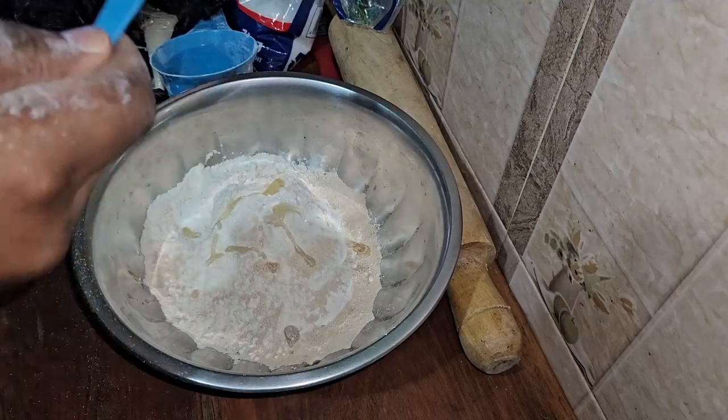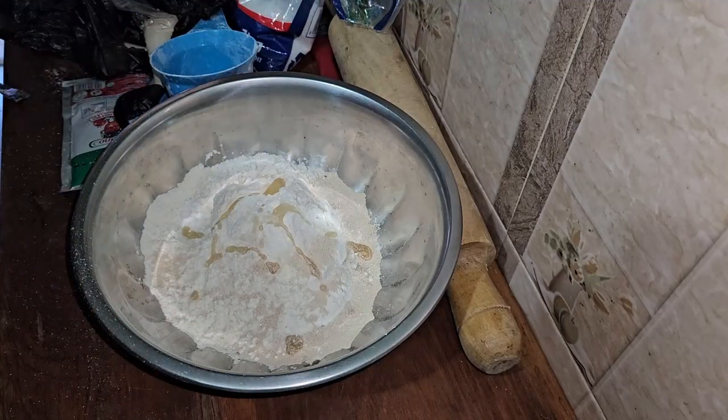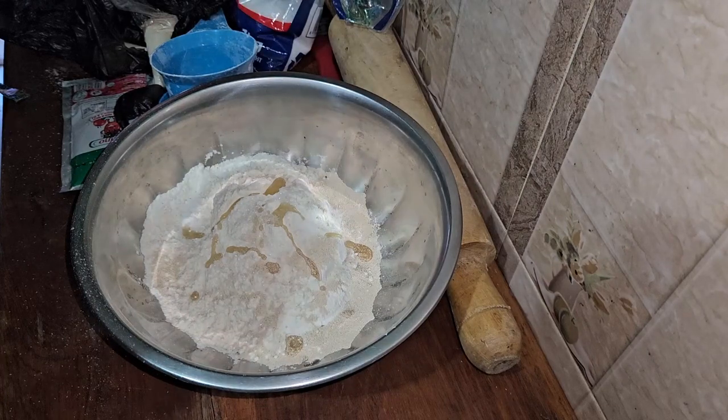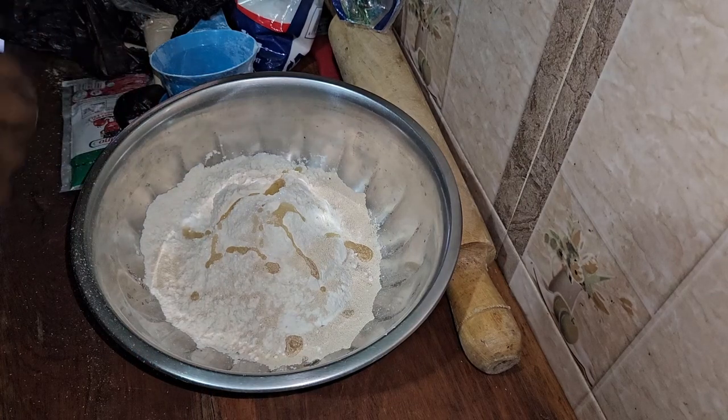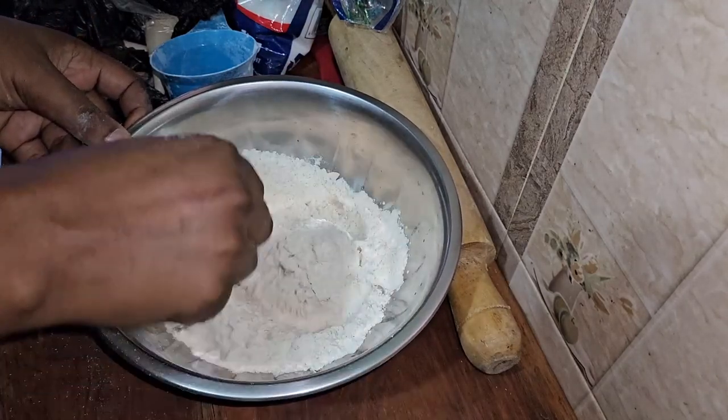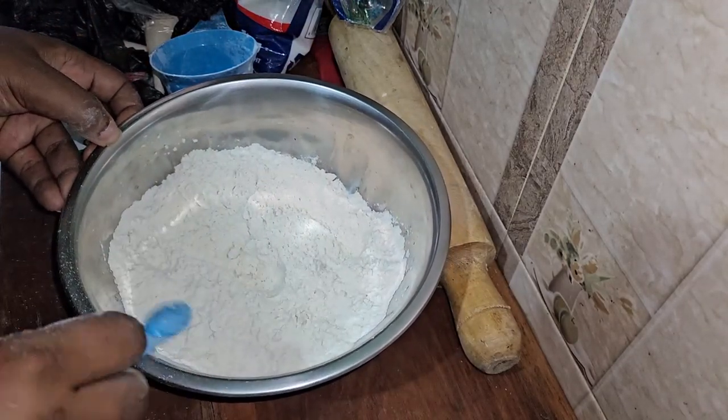Right there. That's according to the ingredient. The last time I did not add oil, I decided to remove it. But this time around, I'll be using the oil. Now, all the dry ingredients are set. The next ingredient is water, to mix the dough.